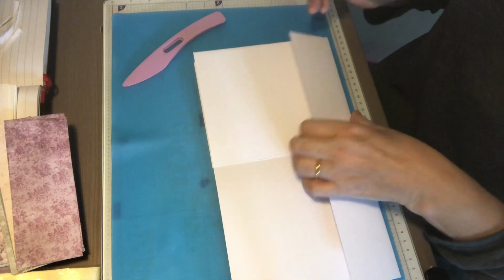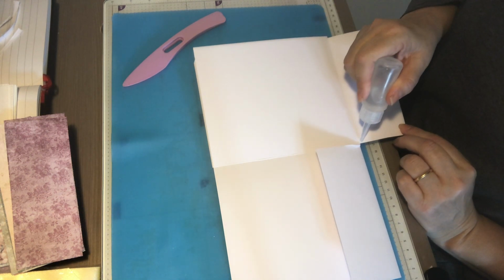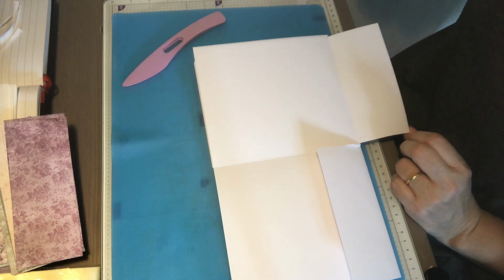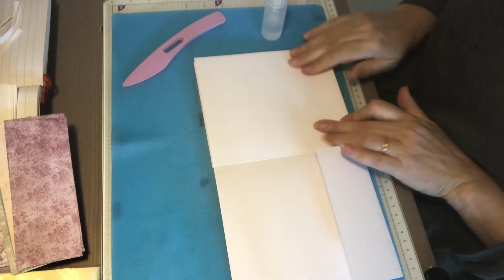So now we're just going to glue these pockets, so it's just a thin strip up each side and close.